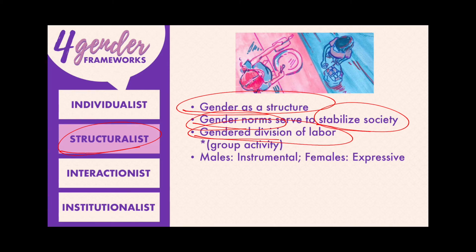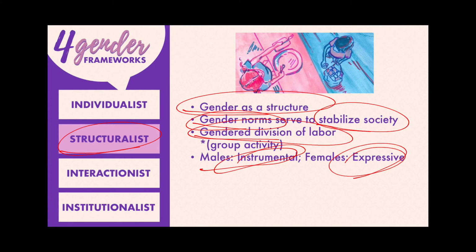And how do we know what labor to assign to males and what to assign to females? Of course, for males, we assign what we call instrumental labor or instrumental functions, like doing hard labor, leadership roles, and decision-making roles. And for females, expressive roles, which are really more about improving the social bonds of the members of society. It's more on reproduction also, which is again outdated, but this is what they use to justify it. And also caretaking, nurturing roles, and parenting roles are given to females. According to structuralists, this is how society will work better if we divide the labor this way.